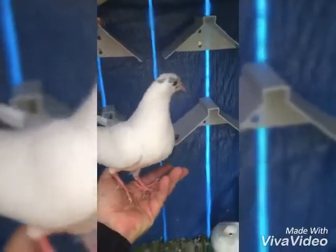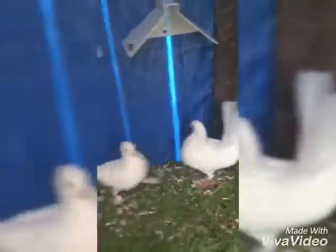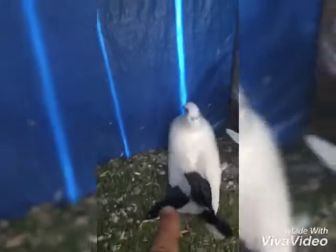These are still squeakers. Funny one. That one there, pure white one. That one. And that one, nestmates to that one and that one. As you can see, that's pure white. That's pure white. Black and white. Black and white. His tail, as you can see here, will be like that.